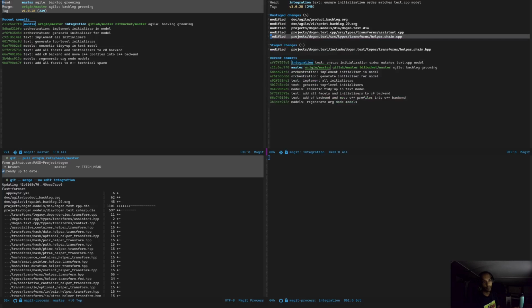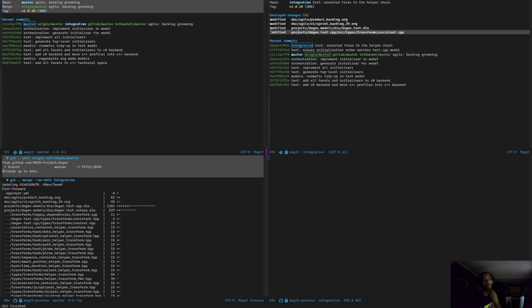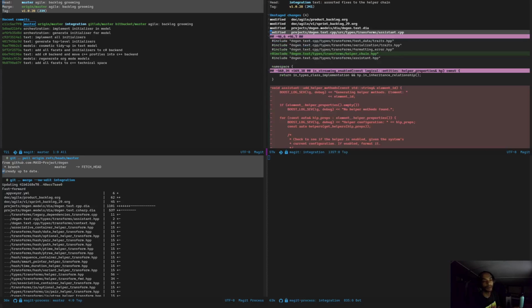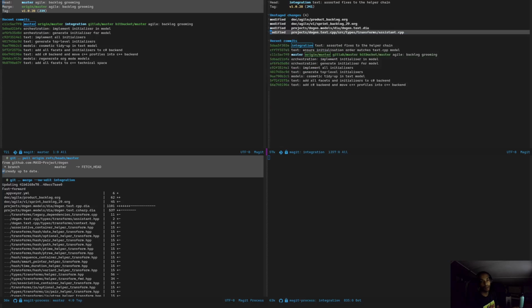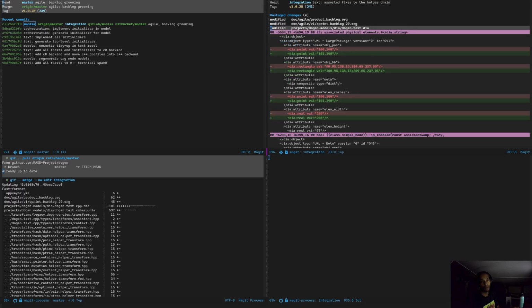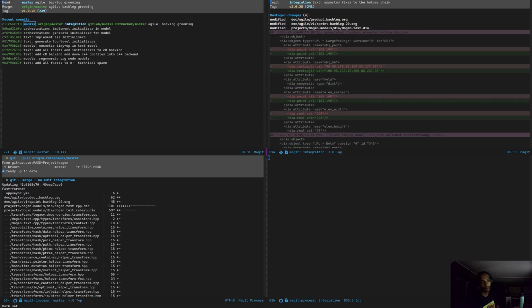Here we just basically should say: text, assorted fixes to the helper chain. And now in the assistant, we should say something like, these are just cosmetic changes, to be honest.